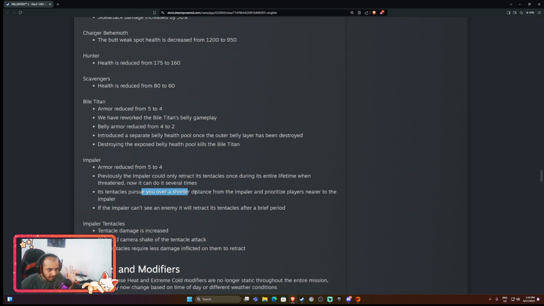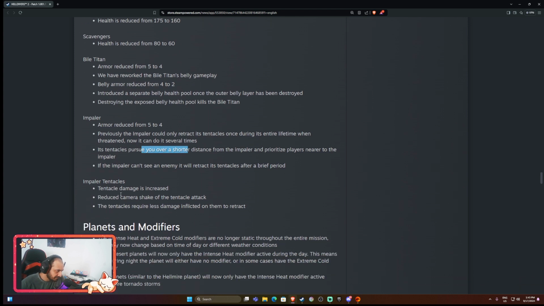Look, I understand the Impaler is more of a ranged enemy, but the distance it covered initially was just massive. There are times when we could not see the Impaler inside, but yet the tentacles were near us. If the Impaler can't see an enemy, it'll retract its tentacles after a brief period. Okay, so this means that the Impaler has to see you to attack you from a range. Impaler tentacles: tentacle damage is increased.